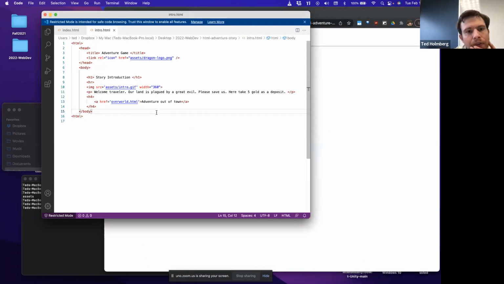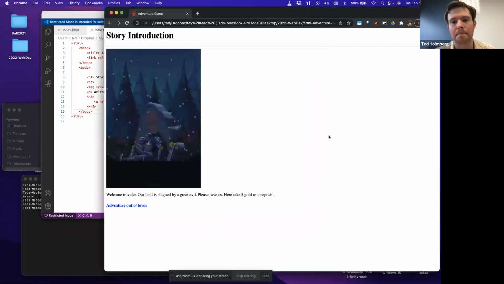So there's not much different between this goal and the last goal, just illustrating how we can link between 2 different HTML documents, and we can put all sorts of media in our documents. So it's not just text, and not just hyperlinks, we could do lists, we can do tables, which we're about to go see how to do. We could do images, we could do video, we can embed video, and we can embed audio. And we'll do all of that over the course of this lab.